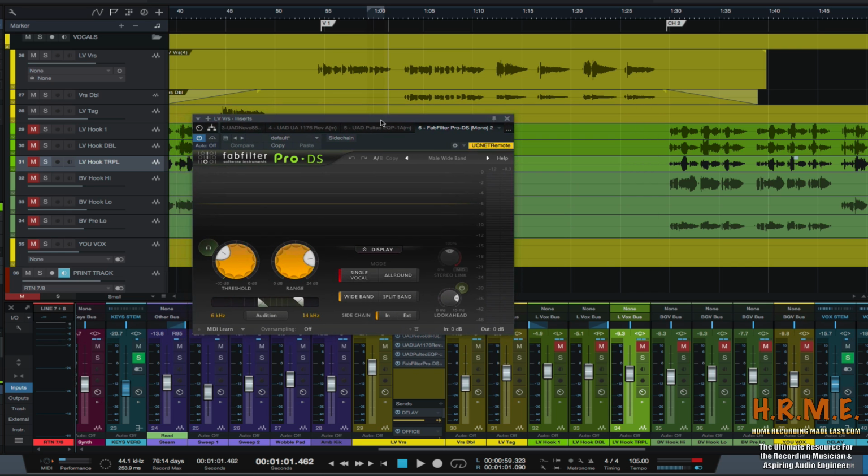So I manually go in and de-ess after I add in my high ends to the vocal to make it sound a little more airy. I go in, I manually de-ess, and then if I still feel like there's a little too much, I'll de-ess with a de-esser very lightly, and it doesn't affect the rest of the track too much. Okay, so I hope that was a good explanation.